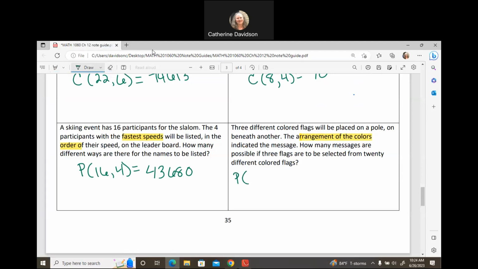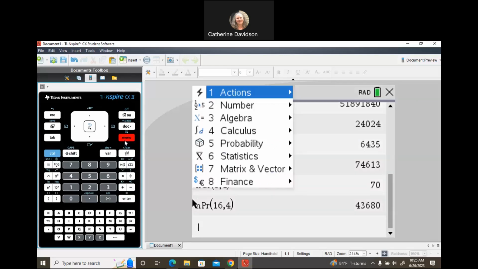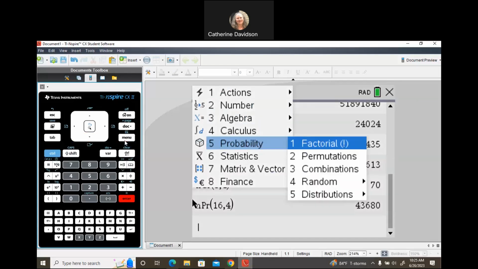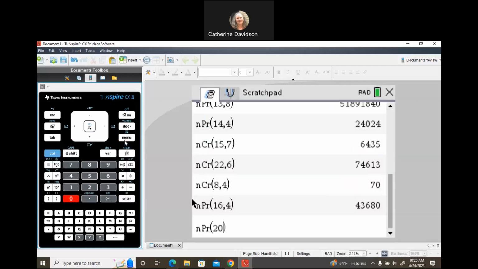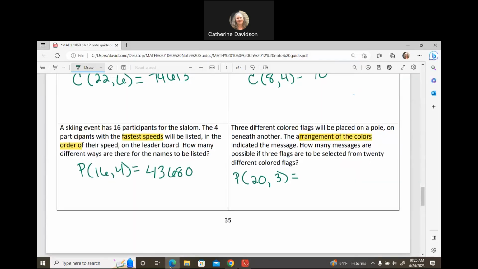It's permutation. There are 20 different colors to choose from, and they are arranging 3 at a time for a specific message. So 6,840 different messages that can be displayed.